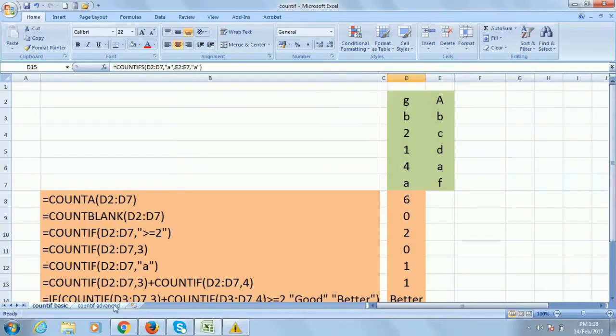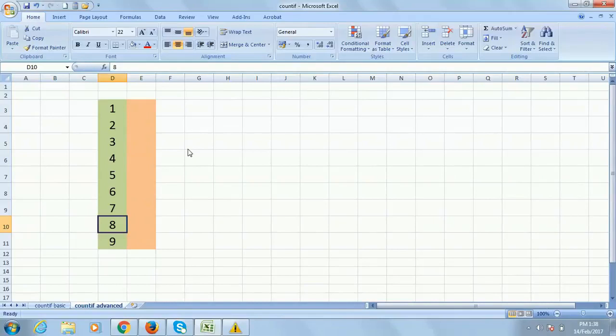Okay, now friends, these were very basic examples of the CountIf function. Now I want to tell you how to use this CountIf function for advanced results. I'll show you how to use CountIf even for some slightly complicated things. Suppose I have this data and I want to find the duplicates in this data without deleting them. So how can CountIf be used for this?